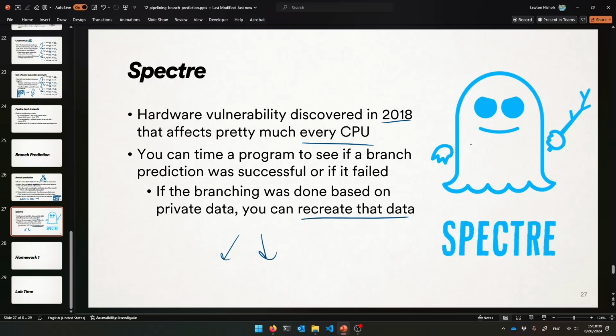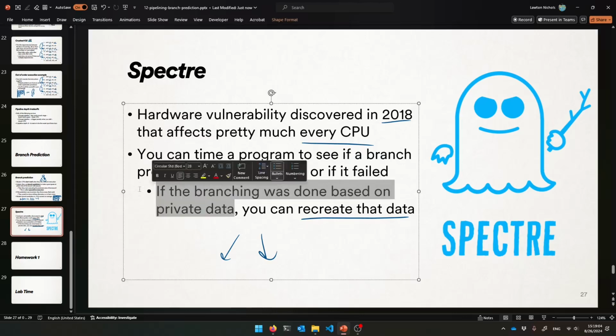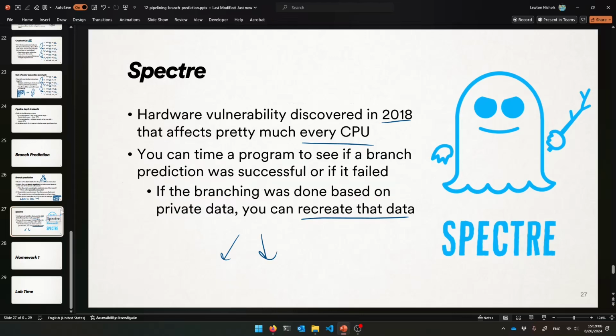All right, so go look up the Wikipedia page for this. There's a whole lot more that I just don't have time to explain. It's also over a lot of our heads right now, including mine. It's a very, very fancy thing, but it has to do with branch prediction, and it allows you to recreate private data. I guess that's what happens when you use a branch predictor. You're able to do this. Hopefully we can craft our programs in a way that it's not affected by this. But yeah, that is a hardware level vulnerability. It's crazy to think about.